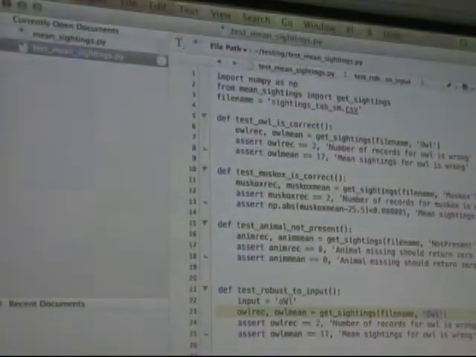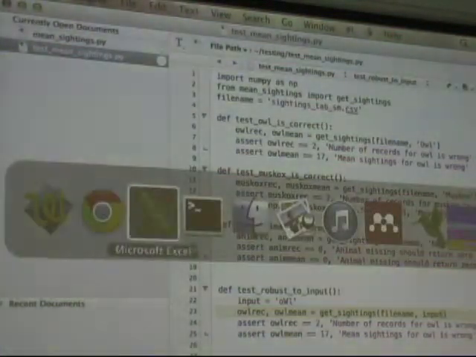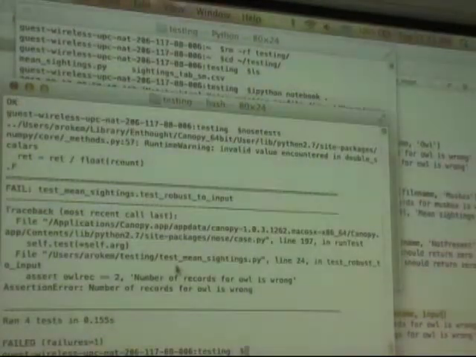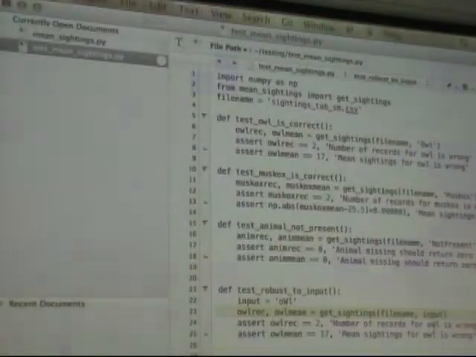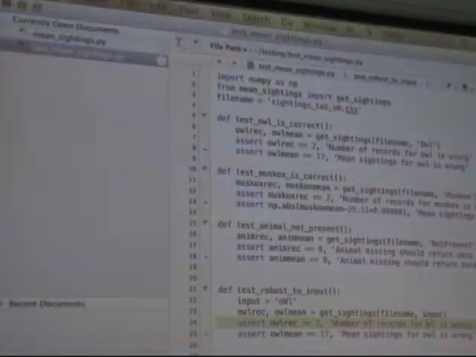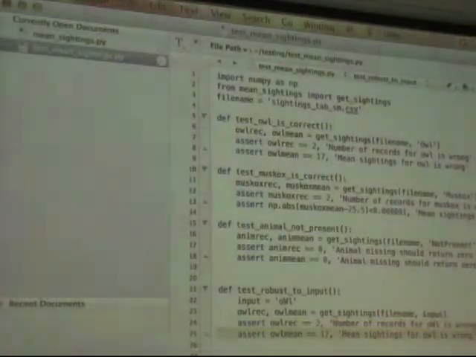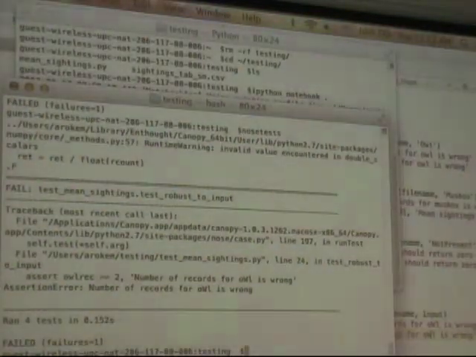We replace this here with this funky input instead, and that's the test. And now let's see that it actually fails. Okay, so it fails. Right, so it says this is wrong. Okay, and now to the solution.